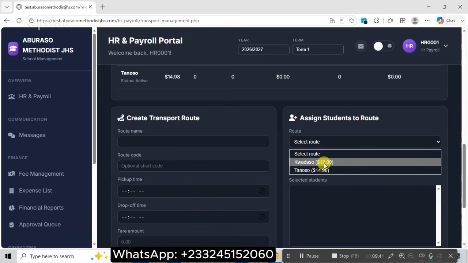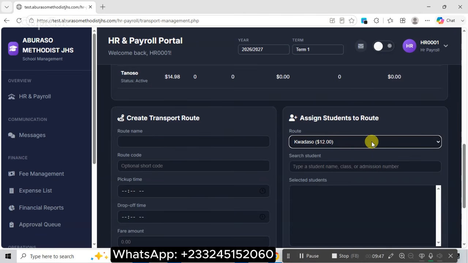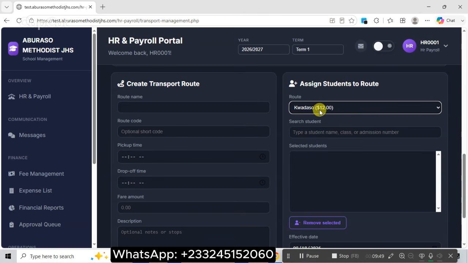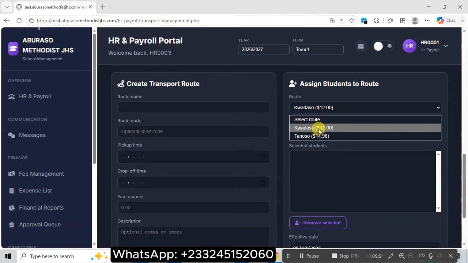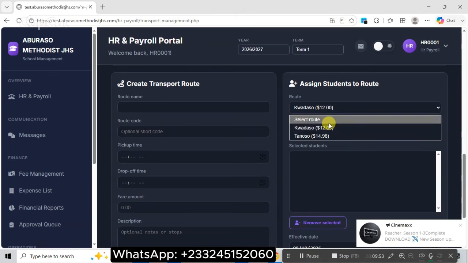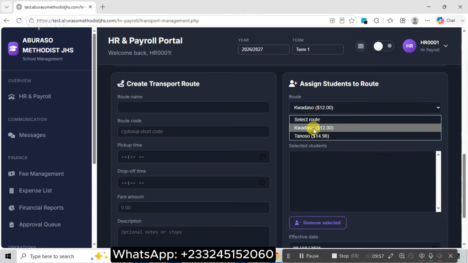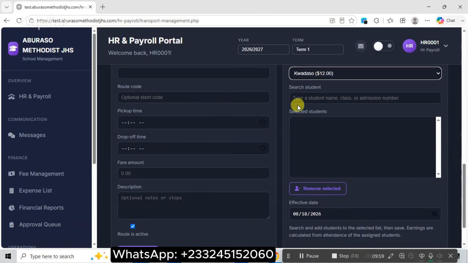So we will come here. Let me select the Kwadaso route. The Kwadaso route is $12. Then name of the student. Here you have to search the names of the students, or you can use their ID to search them.